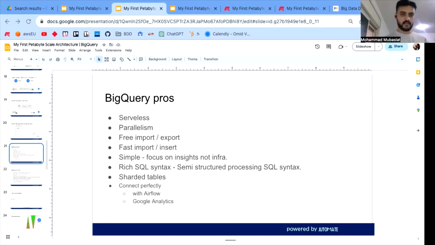Can you explain sharded tables, please? Yes, sharded tables. Essentially, there are several ways to partition your data. BigQuery has offered another way to do that. So let's talk for a second about partitioned data. You have a table, and for example, in our use case, you partition it by date and sensor ID. This will do some cost reduction every time you select a specific data set in your query.